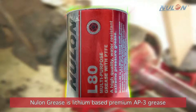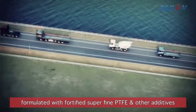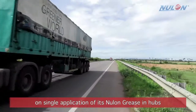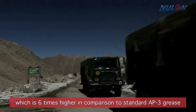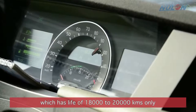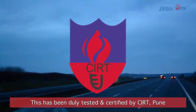Nulon grease is lithium-based premium AP3 grease formulated with fortified superfine PTFE and other additives. The company guarantees a life of 120,000 kilometers on single application of its Nulon grease in hubs, which is 6 times higher in comparison to standard AP3 grease, which has life of 18,000 to 20,000 kilometers only. This has been duly tested and certified by CIRT Pune.